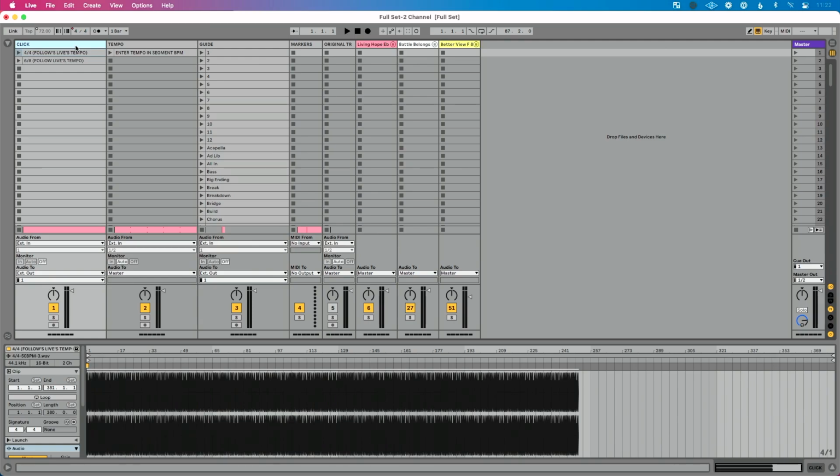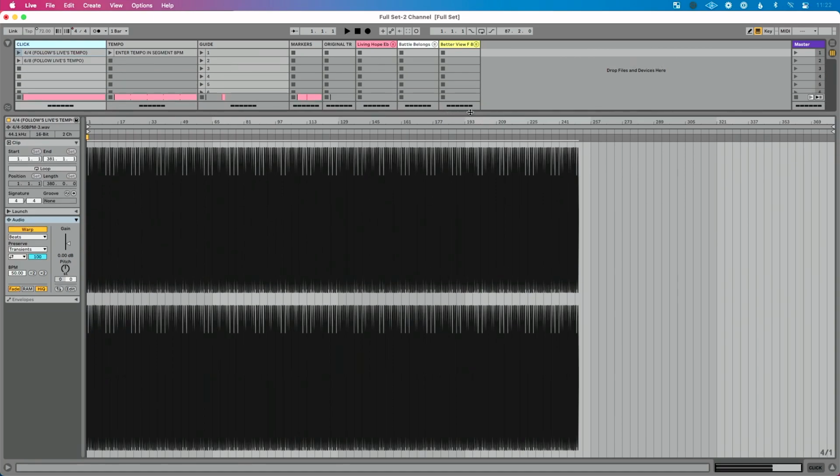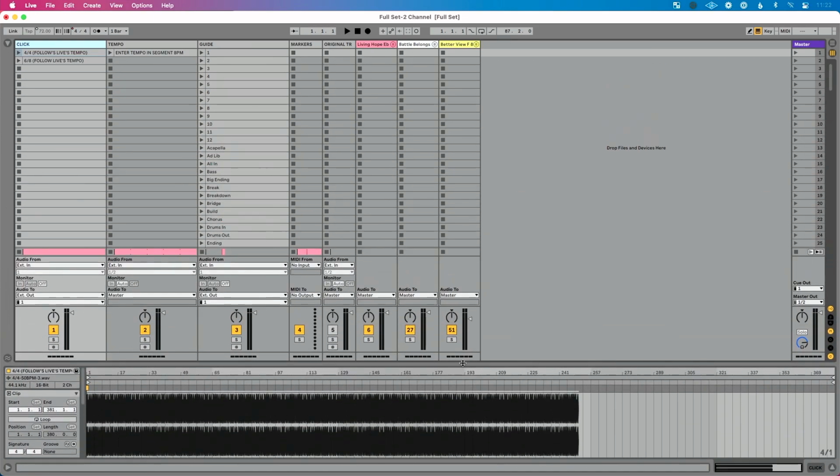But I've got this click loaded into my live set. So how do I route this? Well, in this case, I'm going to go down here to the bottom of my track where it says audio 2. And if you don't see this, go over to the right-hand side of your screen and you'll see two different things. This M represents our mixer, which we don't need right now, but IO, which represents our inputs and outputs. So if you don't see this on your track, then click IO. If for some reason you still don't see it, then you maybe have your track like this or something. So click right in the middle here to bring your clip view down.